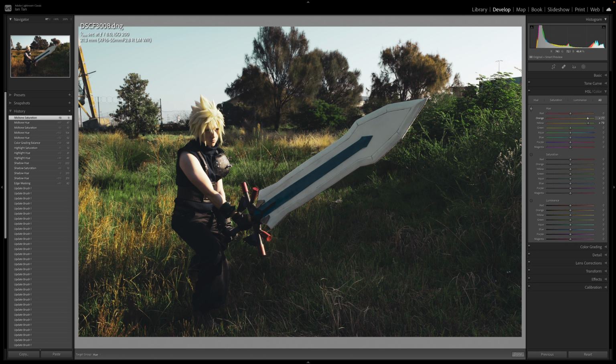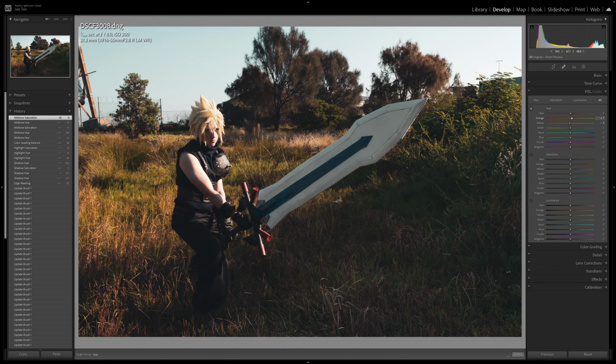All right. Notice how it changes. But because that color is the same in his hair as well as the grass, that's why you're also seeing the grass change. Okay. But that looks like he's on Mars, or that looks like a very artistic shot. I kind of like that. That's pretty cool. But I'll leave it up to you. And as you can see, as you move up and down, the orange and the yellow sliders on the right move in concert because that particular spot where we sample that color is made up of orange and yellow.